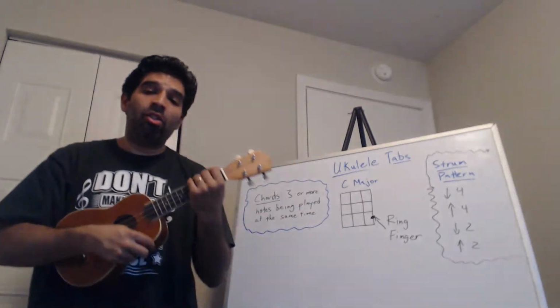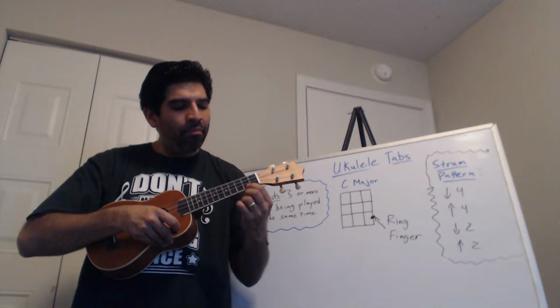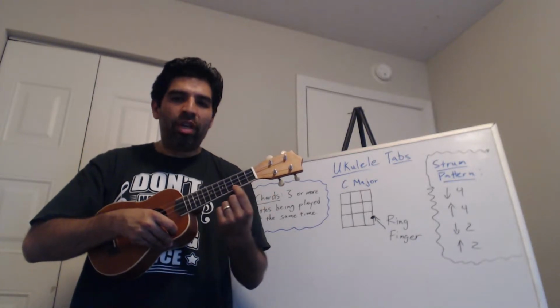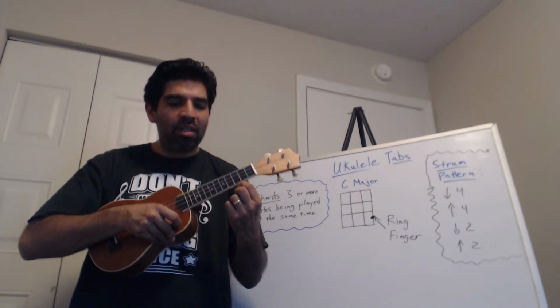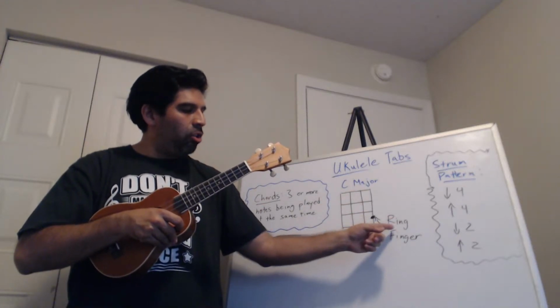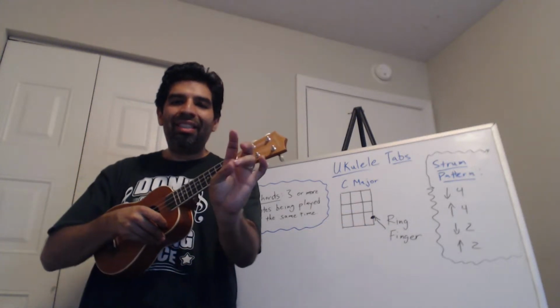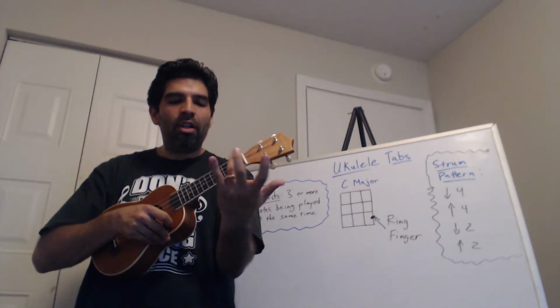But where is that? So let's make sure we're holding our ukuleles in readiness here. And we're going to go to the A string. That's the 4th string on down. That's the A string over here. And notice I wrote ring finger again. That's where we're going to place the very tip of our ring finger.